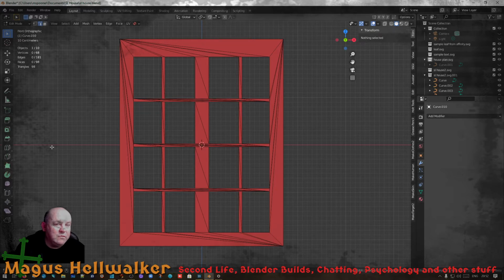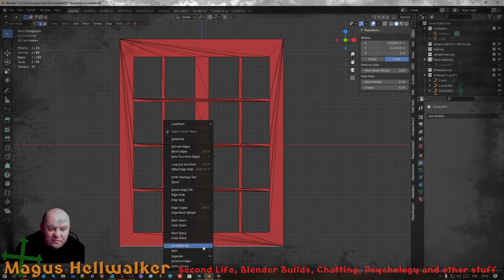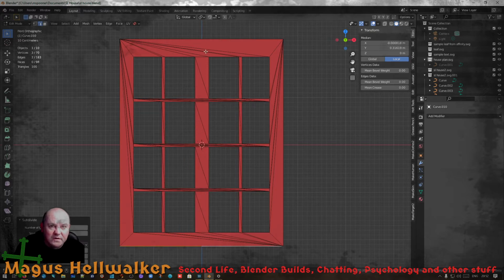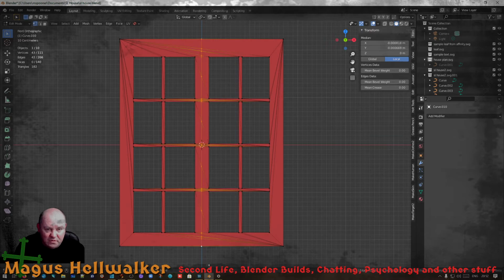What I would do is, we've got that, subdivide, so we've got half of it exactly there. Select that edge, subdivide. We've now got 2 vertices, one there and one there, and now I'm going to join. There you go, door split. What more do you want?